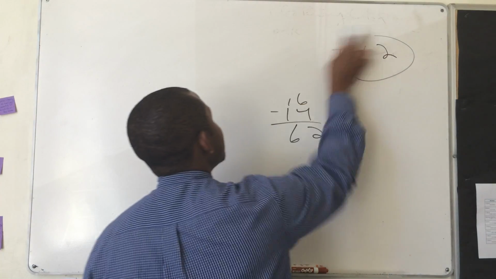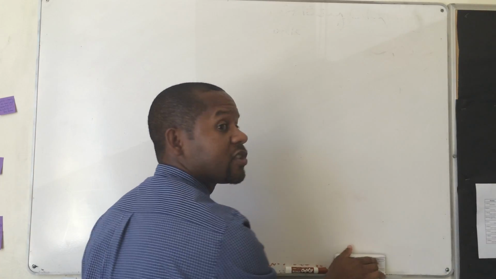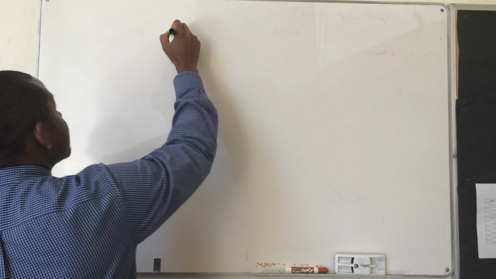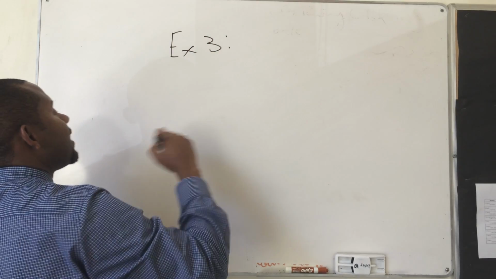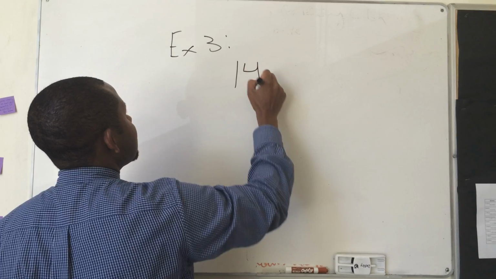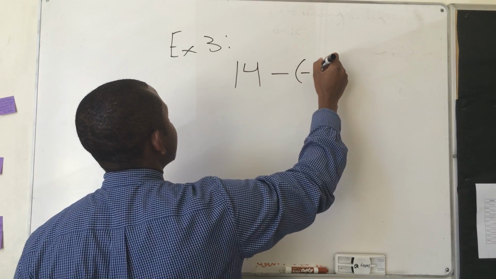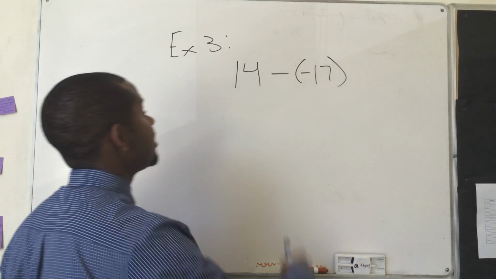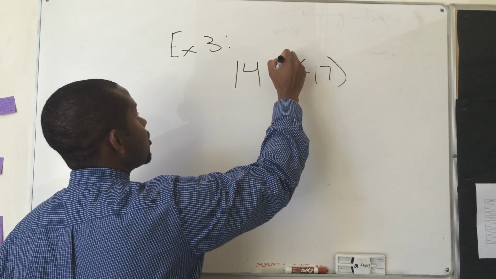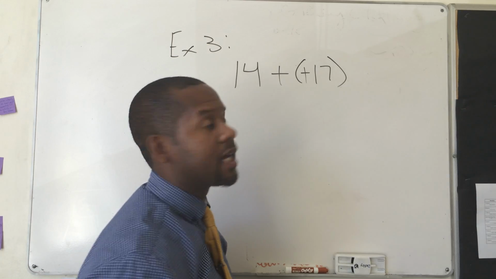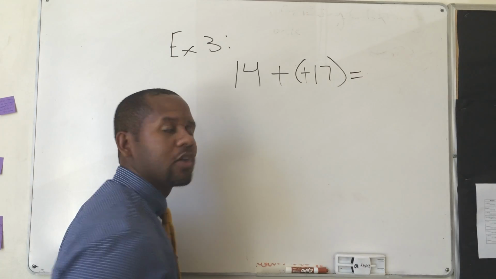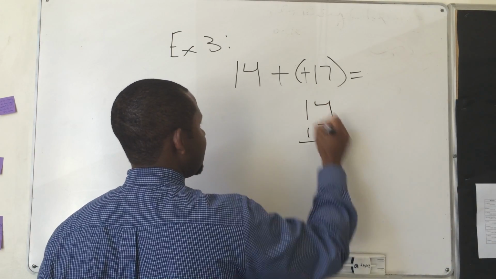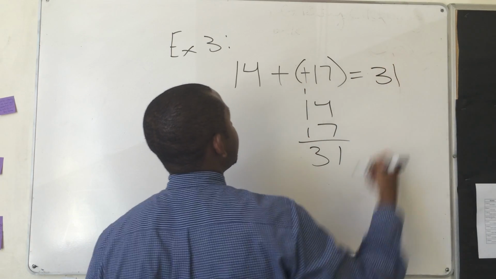If you don't like keep, change, switch, and this will be the last one we do, you can also think of this as change two signs. That's how I learned it, and that's how I've typically taught it, okay? So this will be our last example. Example 3 says 14 minus negative 17. In change two signs, it's the same thing. I change two signs. I always start here. I change one sign, I change two signs. So this is really just 14 plus 17, which is old school. You all know how to do 14 plus 17. But let's just do it right here. 11, carry the 1, 31. Okay?